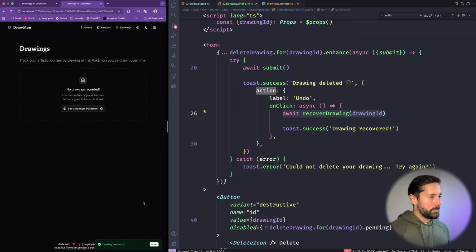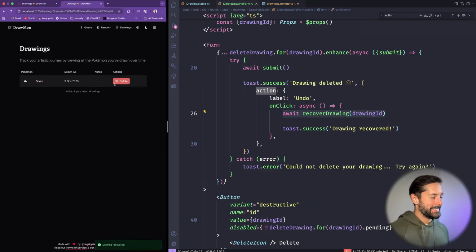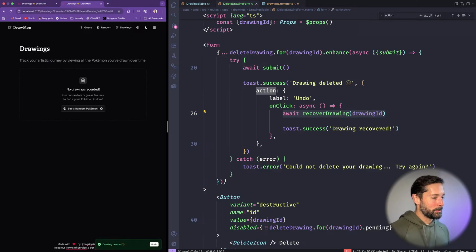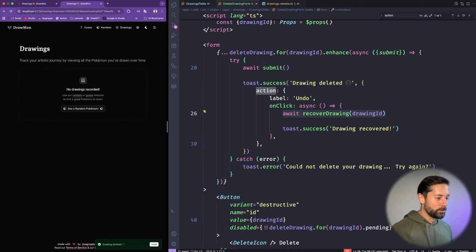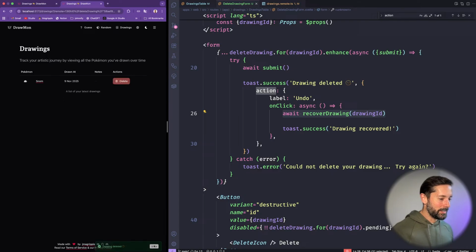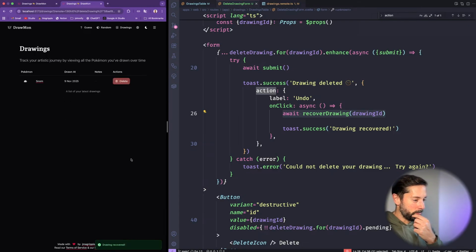Cool. So we have a glimpse at the UI as well, at the empty state UI. I think it looks quite neat. But this also means that maybe we do need a dialog here, because if the user doesn't have JavaScript enabled, then they click and it's gone forever, which is a bit harsh. If the JavaScript glitches for whatever reason, then it may delete it without the toast notification appearing. Maybe they won't notice the toast notification. Maybe the toast will disappear before they go there and hover to press the button. So we should probably have a pop-up dialog for this to show up to confirm the deletion.